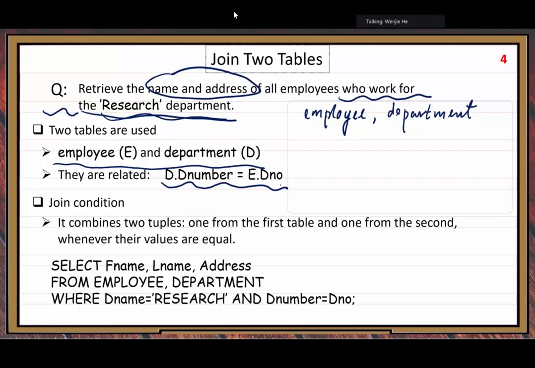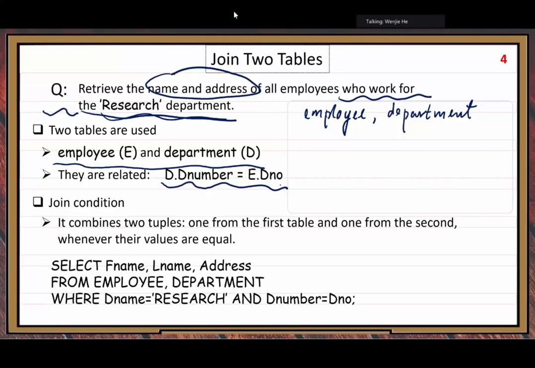What kind of confusion? Think about if these two field names are the same, both called Dnumber, then if you do not use aliases, the DBMS gets confused: which Dnumber should I use? So when you use aliases, there is no confusion. That's the first purpose of using aliases: avoid confusion.